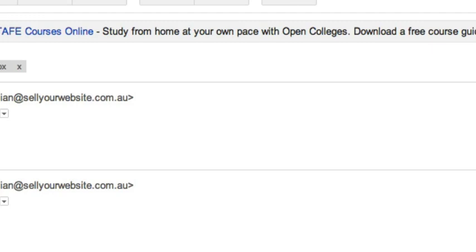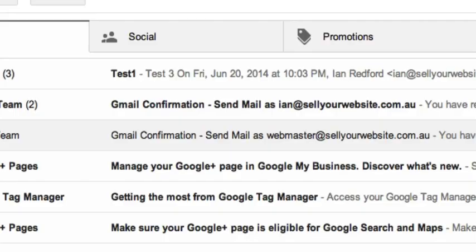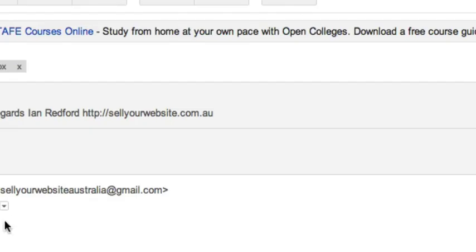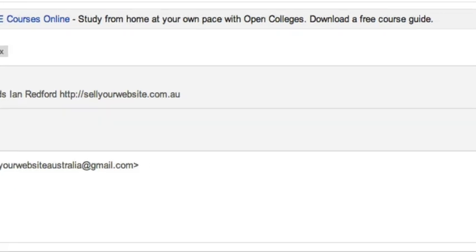I've got a logo set for that particular email address, you can see there. But yeah, that's it in a nutshell. That's how you set up your Gmail accounts to deliver email as your domain name. You've also always got the safeguard that once the email is in your Gmail account, you've got tons of storage.